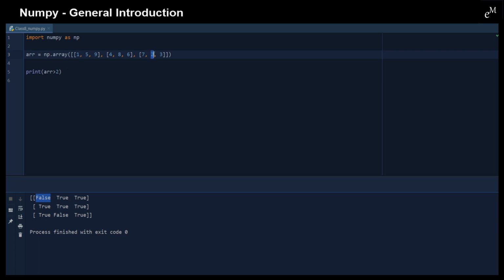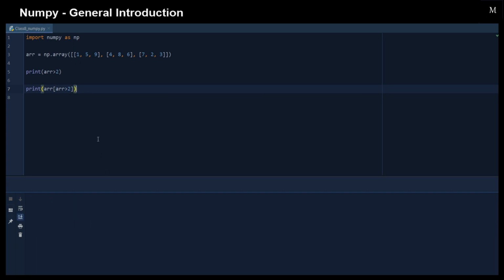Because this element is less than 2, this will give you a false as well. And we can also assign this boolean into this array, and then it will return a 1D array that has the elements that are larger than 2.